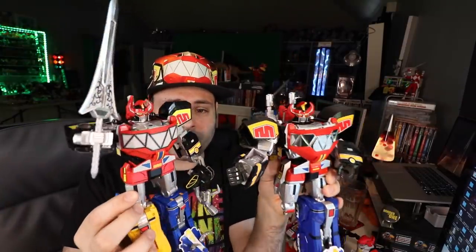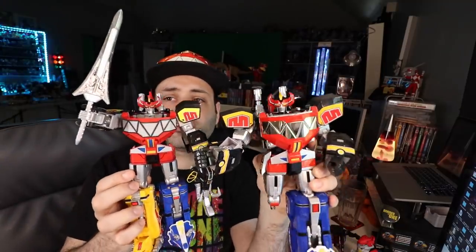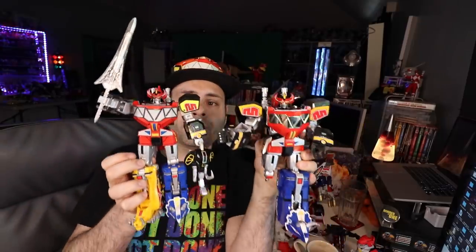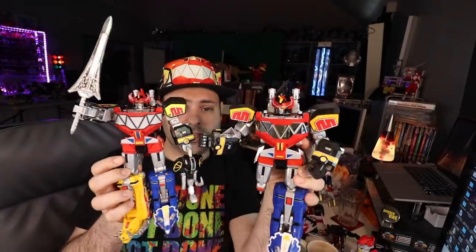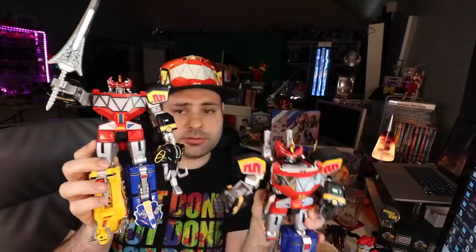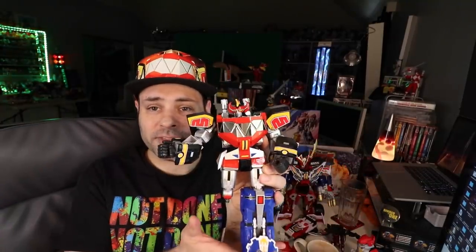He can kind of stand next to the SOC Megazord and look nice. Mia has a Saber-Toothed Tiger she's using for a thing. This SOC is obviously way more fancy and heavy, but if you just look at them they look pretty similar now. In fact, this one thanks to the decals and my markers has some additional detail that the SOC does not. And it's not gonna break — I would not do that with the SOC, but I'm less afraid to do it with this one.